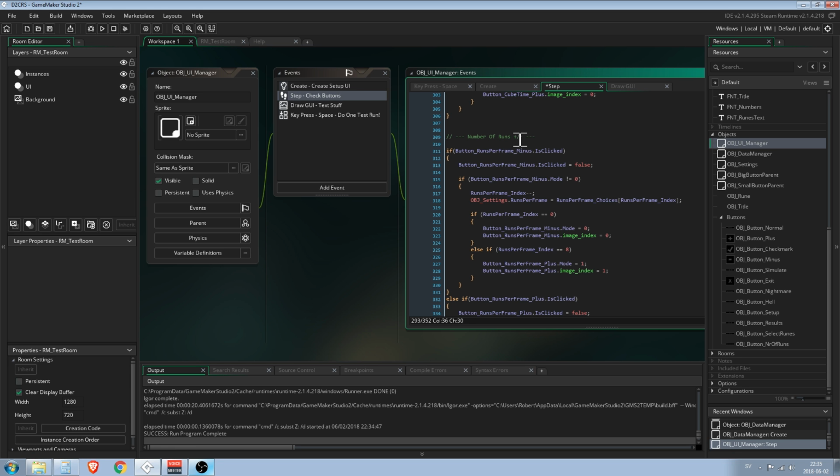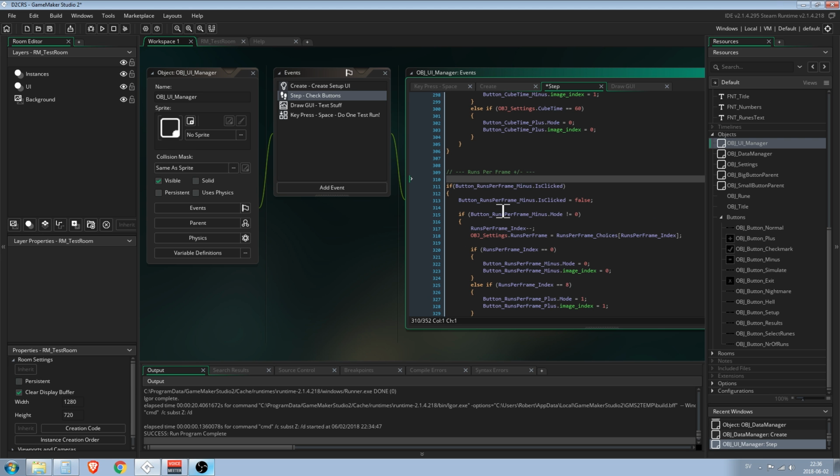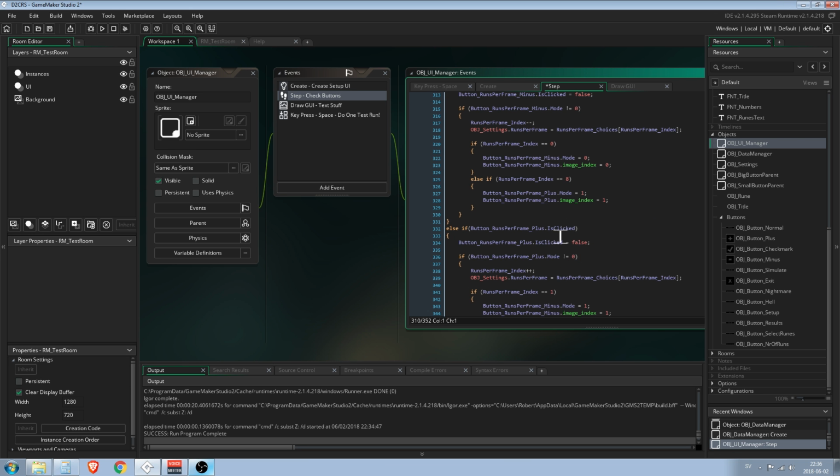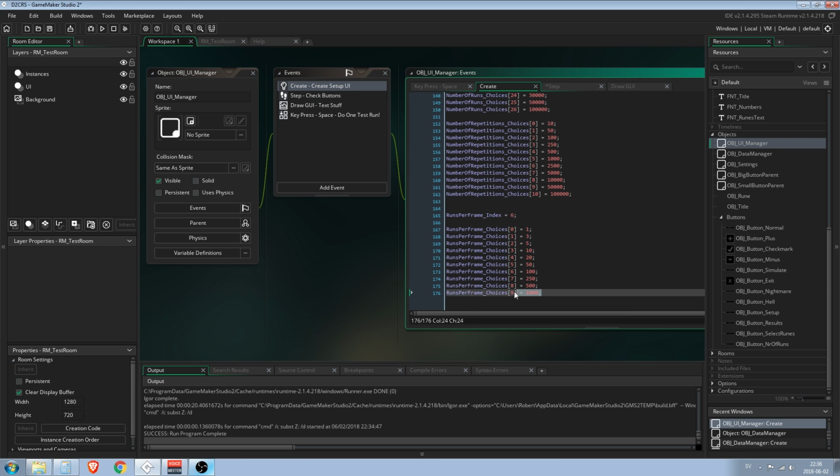Whoops. That is the wrong description here. This is runs per frame. And that one follows special logic, in that it only has certain choices that make sense, from 1 to 1000 runs per frame. I think that's a fair choice. I don't think there's much needed in between.